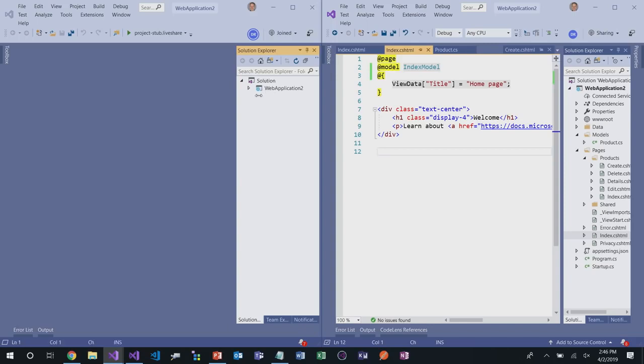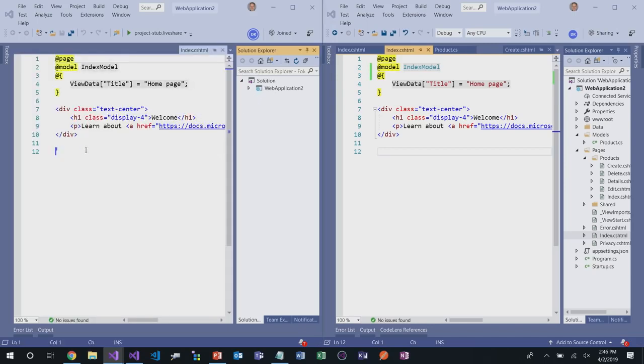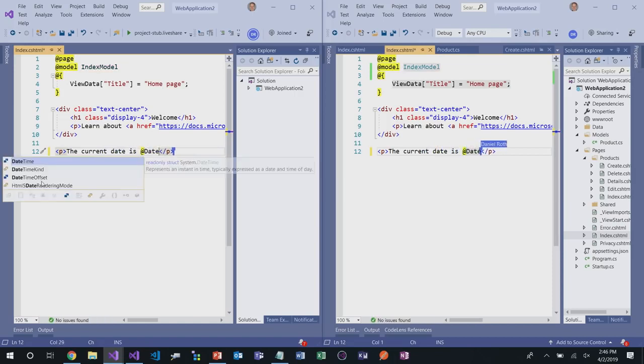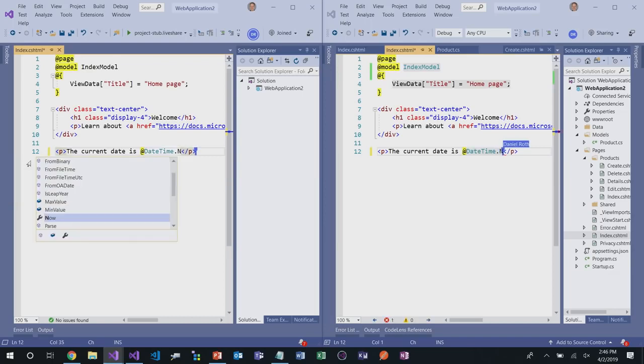Okay, I can see some of the solution now showing up, and there's the Razor file. And in fact, it even shows where my cursor is at. And now I can go ahead and start writing just normal Razor code. Like, let me help you out there, Dan. You wanted to display the current time here, no problem. The current date is @date. And I get C# completions in Razor running in Live Share. Yep, more C# completions, works awesome.